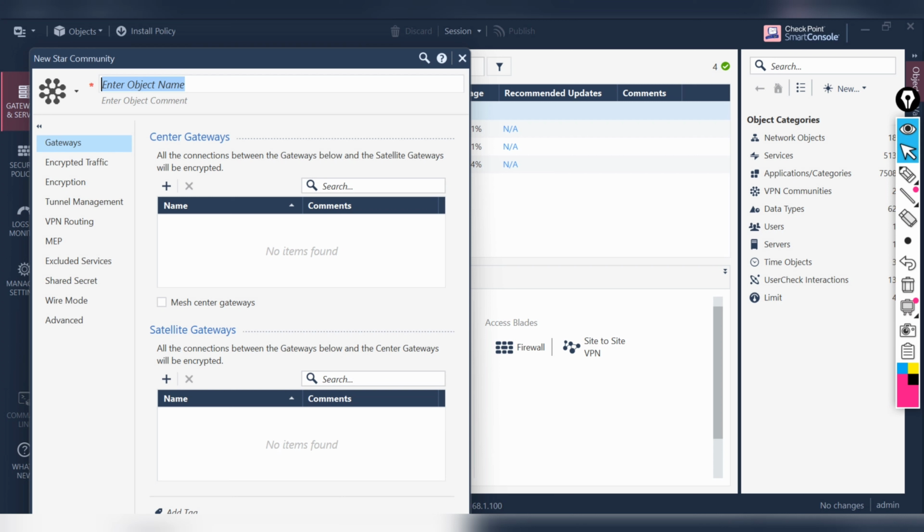We have not created other gateway object here. For that, we'll be doing the configuration while performing the VPN activities. So I'm giving this as a VPN-corporate as a name.